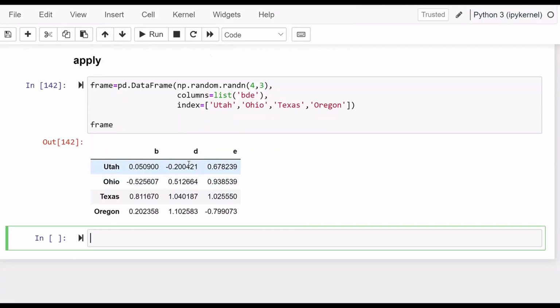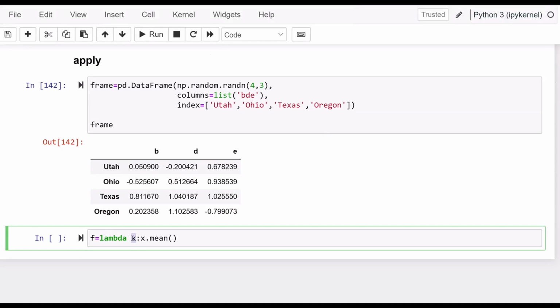Suppose we had a data frame that takes randomly generated, normally distributed values. So we have our data frame with columns B, D, E, and the rows for the 4 states. Now, if we wanted to get the mean for the columns, we can create something we call a lambda function that looks like this. We write the keyword lambda, and then x, and then x dot mean.